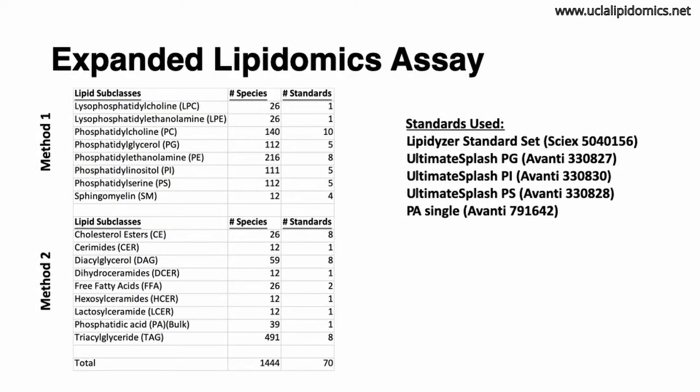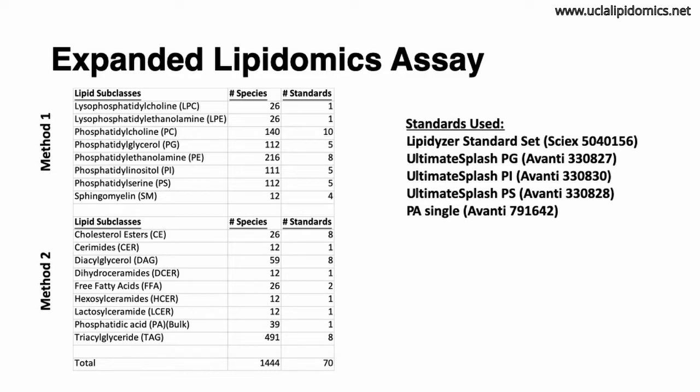This is a summary of the expanded lipidomics assay that we'll be running for this demonstration. The run consists of two methods, one using the DMS and the other that does not. The method includes MRMs from the original lipidizer method, as well as a collection of validated MRMs for PG, PI, and PS, which utilize the compensation voltages selected in the previous tuning step. PAs are measured as bulk species in method 2 because they cannot be sufficiently resolved from more abundant phospholipid classes.